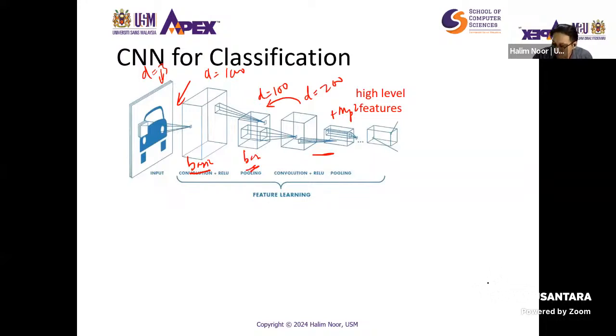Now, as you go deeper, if you have, let's say, 10 convolution layers, and you keep on performing convolution on the feature maps, then you are extracting more complex features. As you go deeper, the features become more and more complex. So this is like a hierarchical feature extraction.